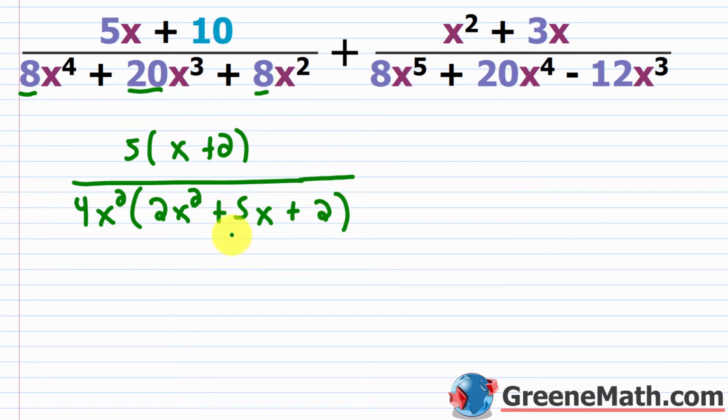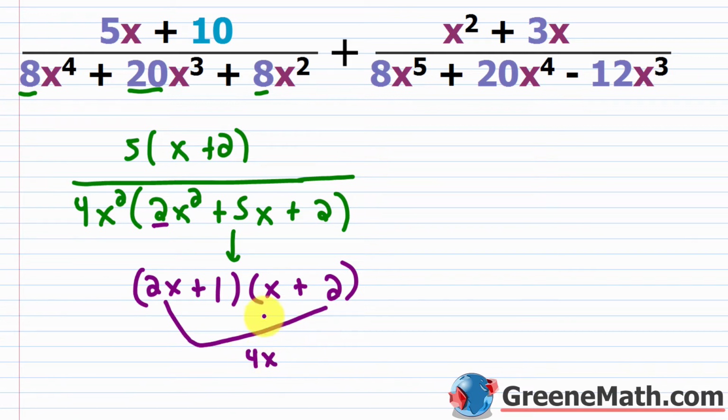Now I can further factor this. If I come down here and just do this off to the side, well, basically, if I have a prime number here, I always want to think about doing reverse FOIL versus the AC method because it's a little bit quicker. So I'm going to put a 2x here and an x here because, again, 2x times x will give me 2x squared. Now, this 2 here, since it's a prime number and everything's positive, is only going to come from 1 times 2. So the question is, do I want a 1 here and a 2 here, or do I want to reverse it? Well, it turns out that this is the order you want because the outer here would be 4x, and then your inner here would be 1x, right? So 4x plus 1x would give you 5x.